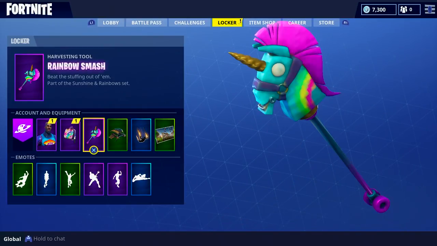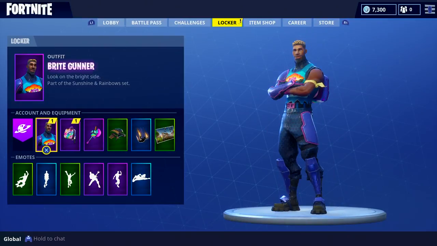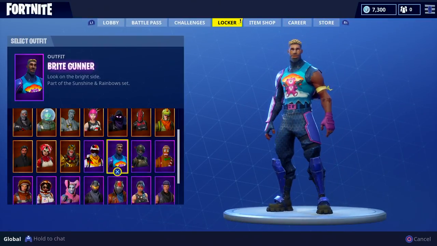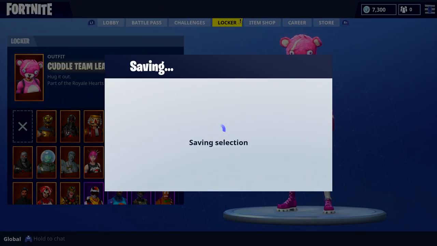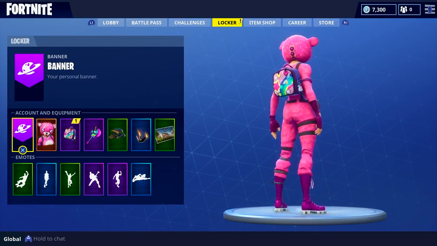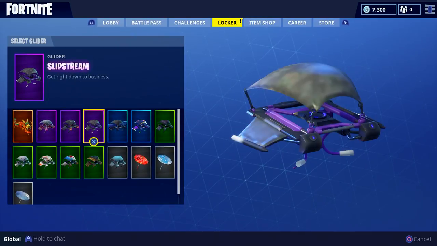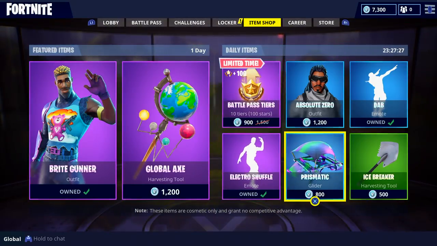And then, oh, dude, we have the Rainbow Smash pickaxe that goes perfectly with this outfit. This is literally the perfect outfit, but what I want to see is this. The Cuddly Team Leader, she's going to look awesome with this backpack. This is my favorite skin ever. That's just perfect. Everything matches. The only thing is, I need something pink, but I don't think there's anything even in the item shop.